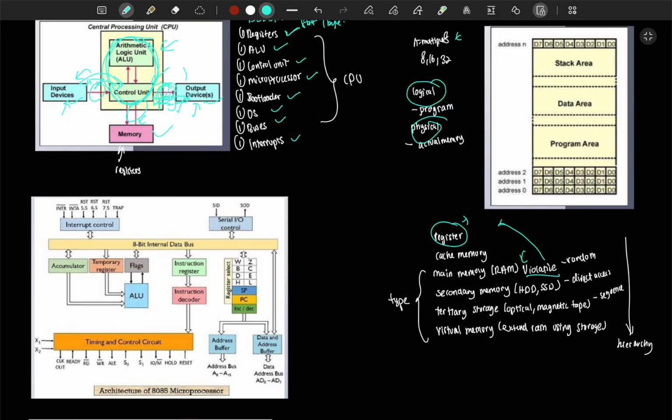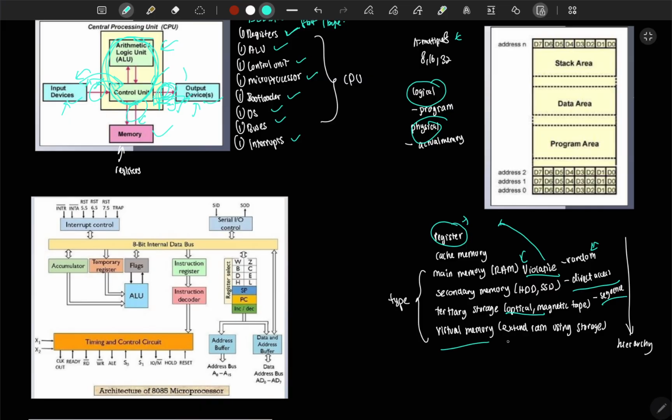RAM is random access, meaning you can access wherever you need. Then we have secondary memory, which is HDD and SSD. This is non-volatile, meaning that if you don't give power, the data stored last time will be the same unless you physically damage it. It is direct access, meaning you can directly access which folder, which path you need. Third is storage: optical disk or magnetic tape. These are storage that spins. We call it sequential access, meaning if you see a CD, it is spinning and spinning, reading data in a sequence, that's why it's spinning.